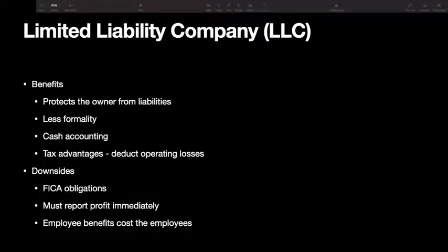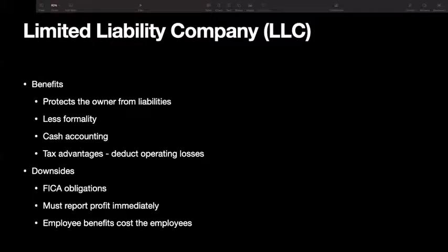So there are some benefits of this LLC because this is a hybrid form. You can take the benefits and downsides of sole prop and corporate. So again, the single biggest benefit of this LLC is the owner is protected from the liability. So you're not going to lose your house and mortgage and everything. And there is less formality compared to the corporate. So you don't have to hold the shareholders meeting annually or biannually or semi-annually. And you can just run it without asking hundreds of people.